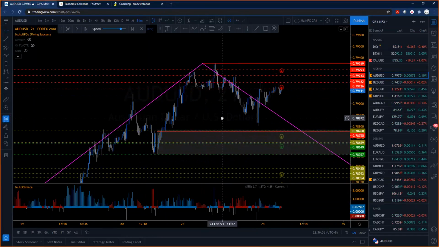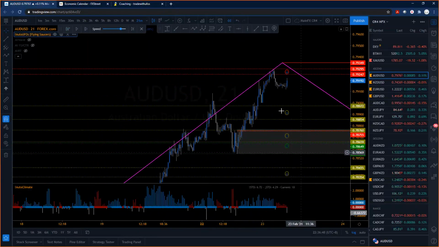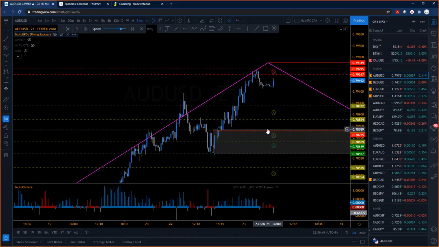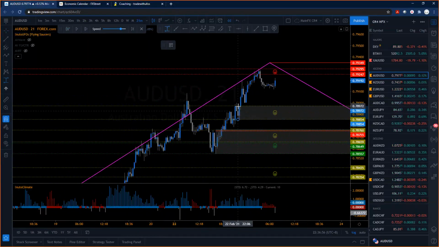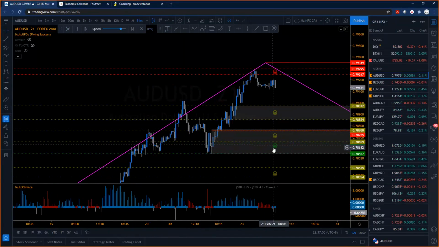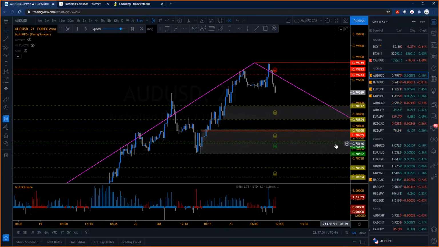Now, to actually formulate that, let's see, I'm just curious to see if we're going to calculate something out here. Okay, it's going to be at that level there. I think this is going to be a little high. It looks like it's going to stop out. But this would be some of the back testing type of things that you would need to do.